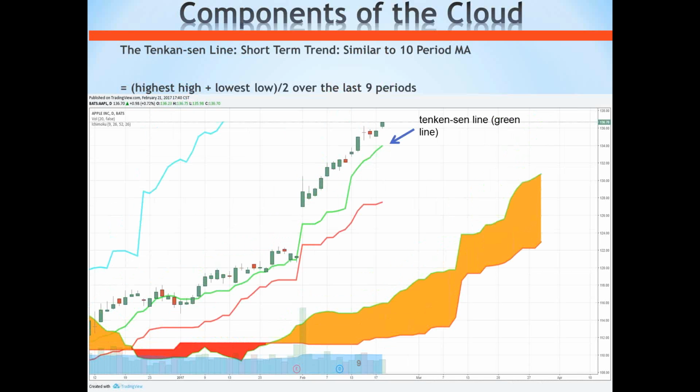So what that means is that the green line that I see here has been calculated and plotted in real time using the past 9 bars worth of data. Okay, and essentially what this shows us is the first level of support when we're above the cloud. So here we can see we've got a pretty nice upward sloping trend line. The actual shaded part here is upward sloping as well.